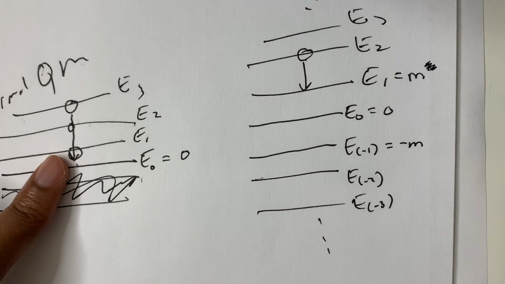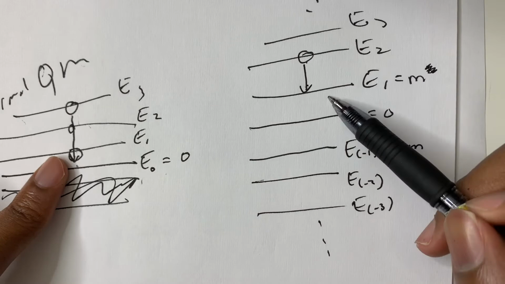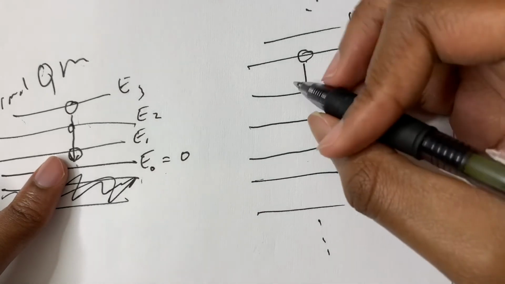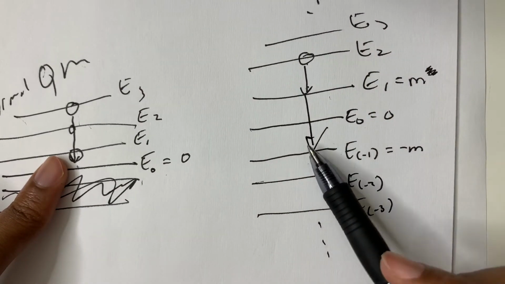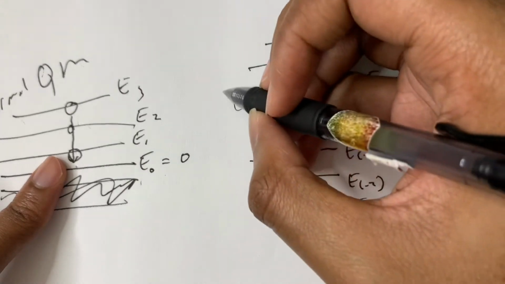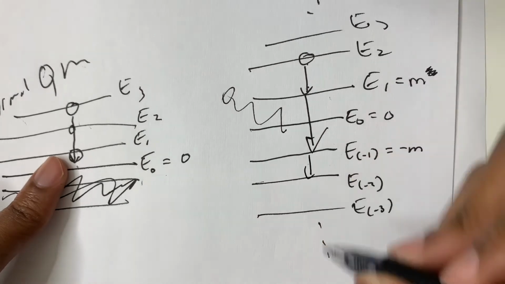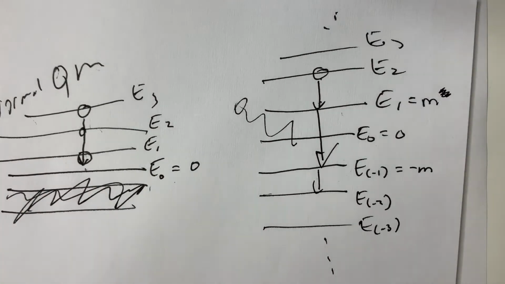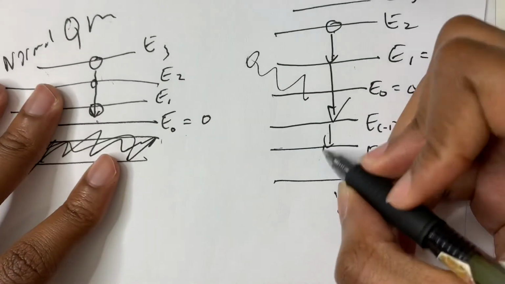We have a ground energy. But here, that's no longer true. There is an energy smaller than E1, like E minus 1. So the particle will drop down to that state. It's going to release a photon, right? And the particle is going to keep going down, because a particle is more likely to be measured in a state with a lower energy. But there is no cutoff on lower energies. The particle can just keep getting to lower and lower energies.